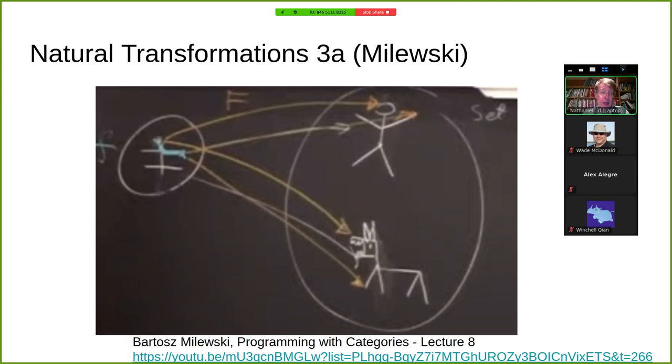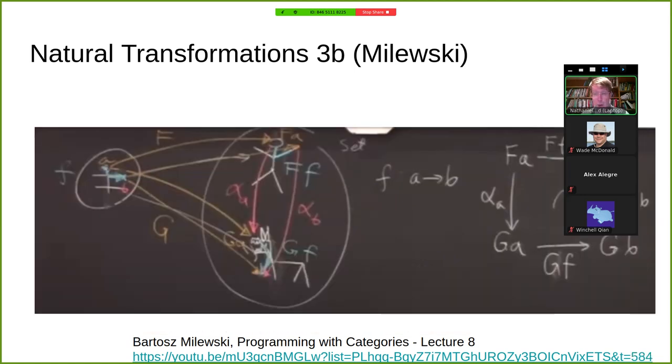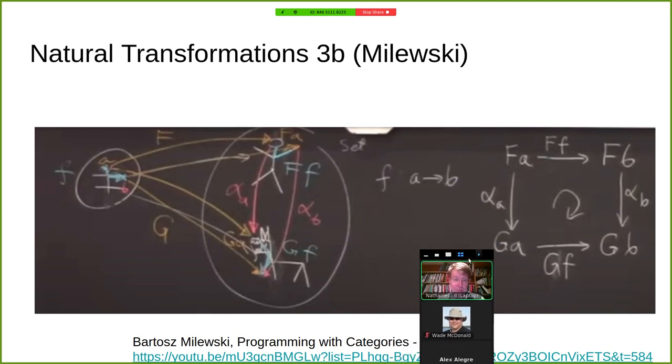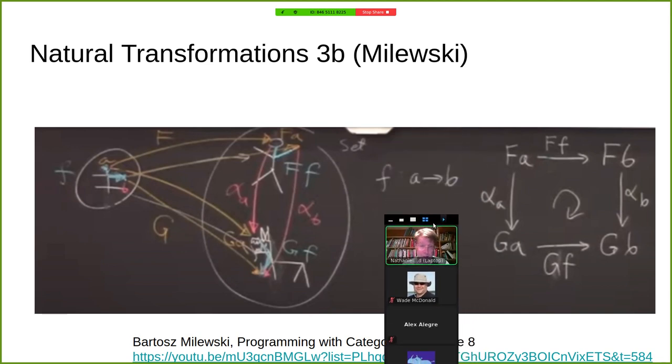And that gives some sense of natural transformations as a mapping between alternative matchings of patterns, okay? And where we look at corresponding elements of the patterns. Now, with this, of course, there are some constraints, and the constraint is that the naturality square needs to hold. It can't be just any old mapping from the things as mapped by F to the things as mapped by G. It's one that has to play nicely, that has to be sensible, that has to be consistent.